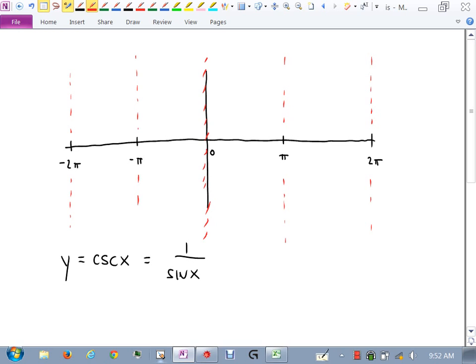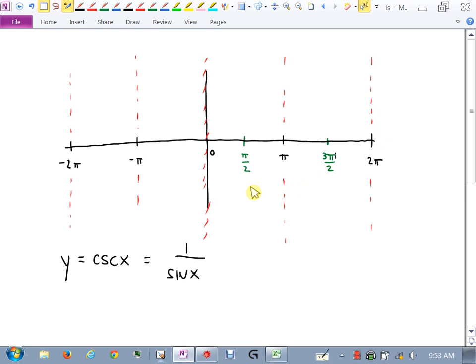So can I plug 0 in and see what I get? No, right? So I need to plug something else in. So why don't we try something right in here, and something right here. So what's the number right between 0 and pi? Pi over 2, right? Then between pi and 2 pi is 3 pi over 2. You might know that just by thinking about the unit circle, or you could always find halfway between two numbers: add them up and divide by 2.